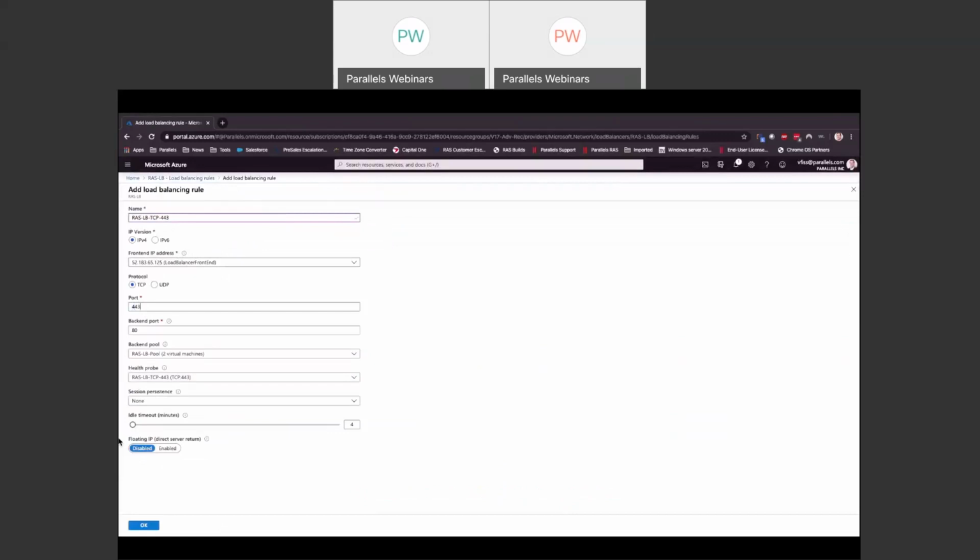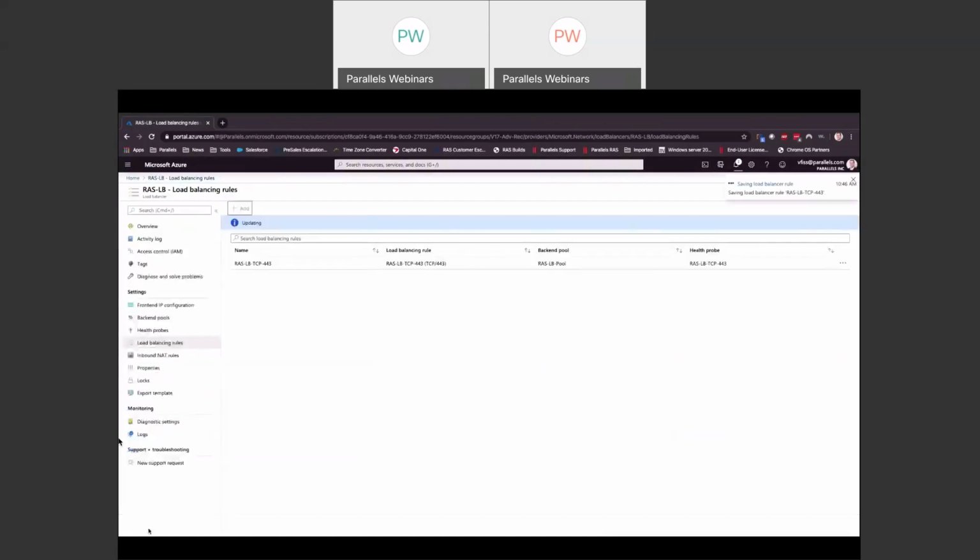So incoming connections 443, back end, it's going to come out to 443, right? We're coming in and out over 443. The gateways will handle it from there. Backend pool is set, the health probe is set, and let's change the session persistence to client IP and protocol. Okay, so that's good. I don't really need to change these other things, so I can click on OK, and that'll handle that.